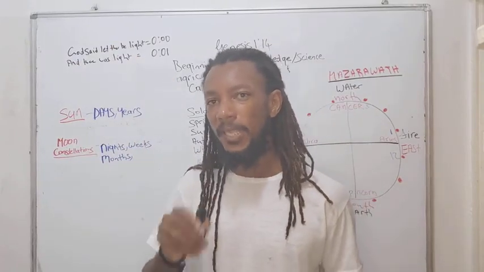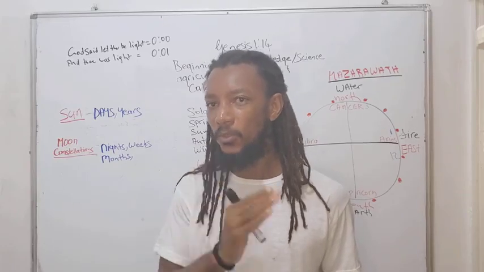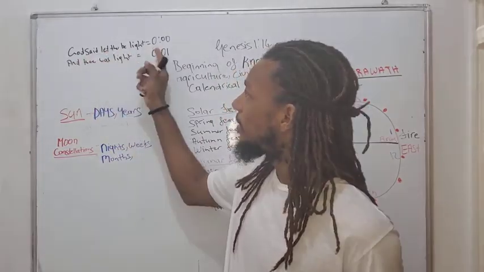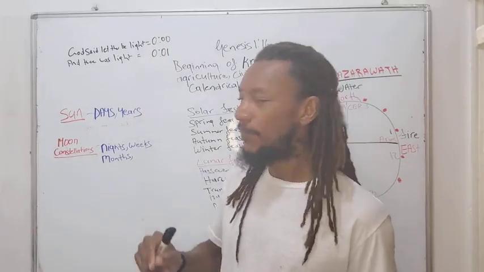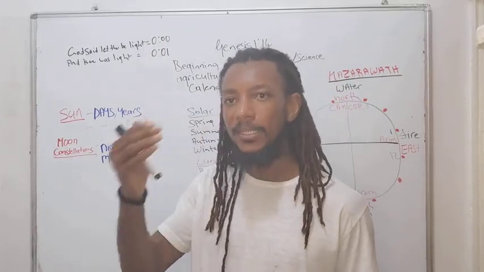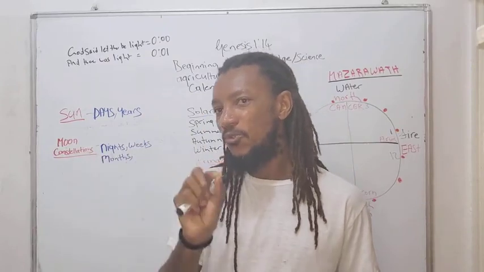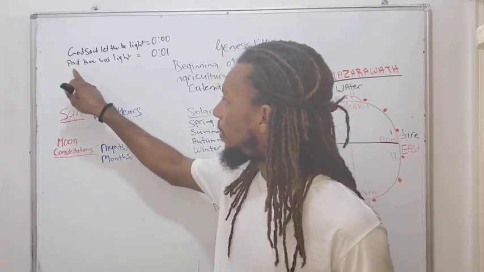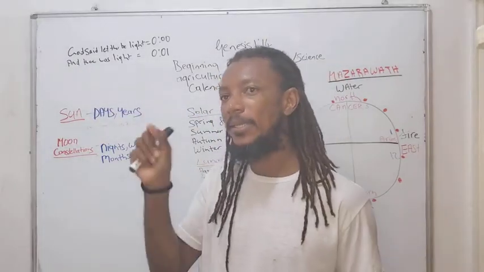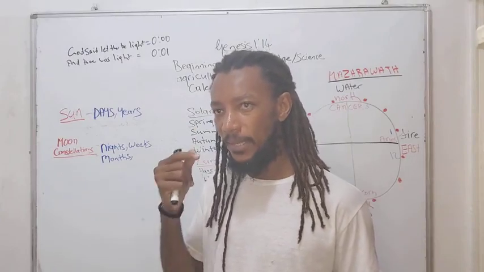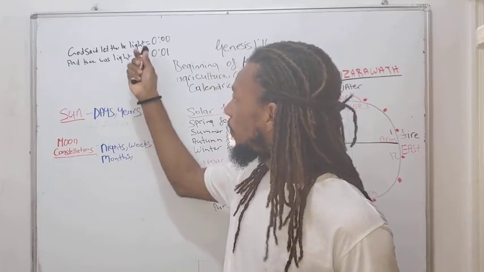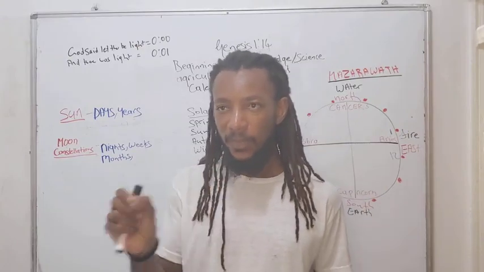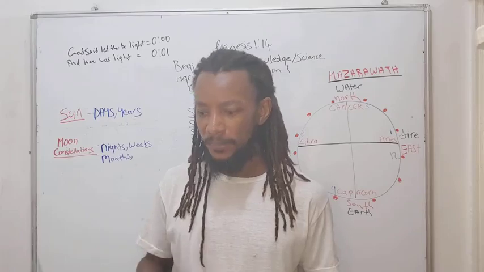Right? But remember, time has to be an interval between two or more things. God said, let there be light, it's still 0.00. When the second thought or the second activity comes, that's the duration between the two events. This is what you call time. And there was light. That's the second event, the second activity. So this is the concept of time. The duration between two thoughts, two events, two activities, right?